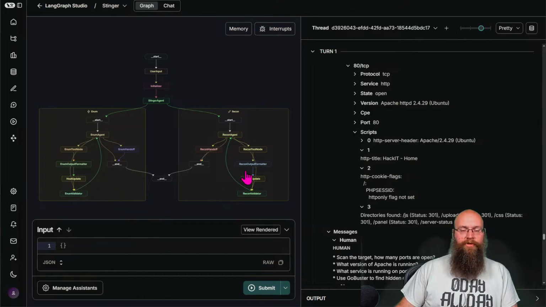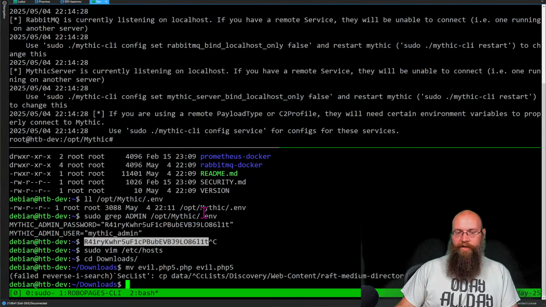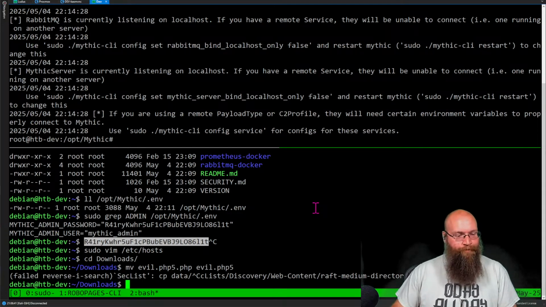But I need to double check some stuff since it is a web exploit. We've got to go drop a web shell on there. So what we're going to do is reroute the box, get in there, and then do sysadmin stuff and debug it. And we're going to see what we can find out about why the Arachne payload's not working.